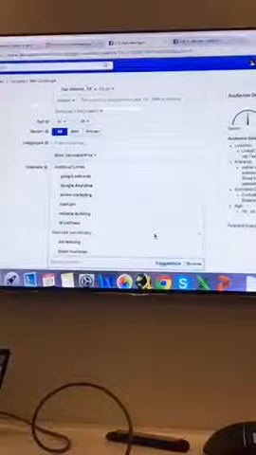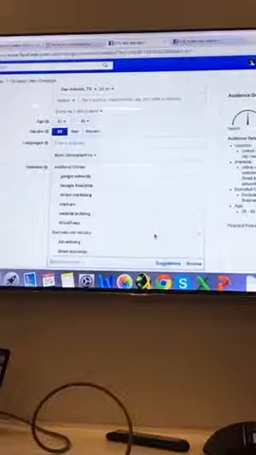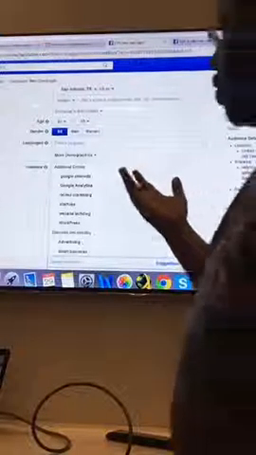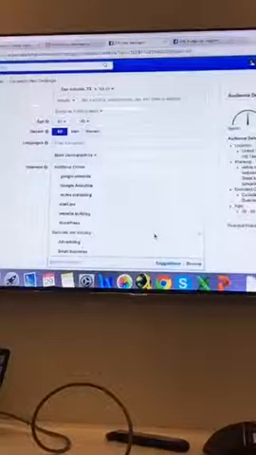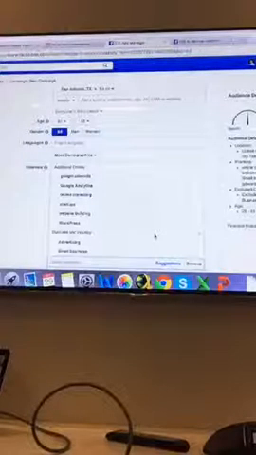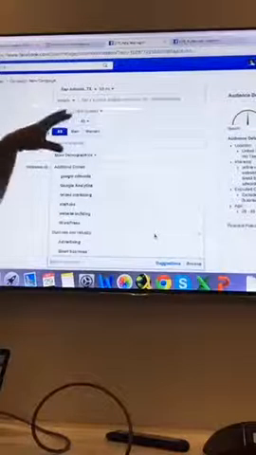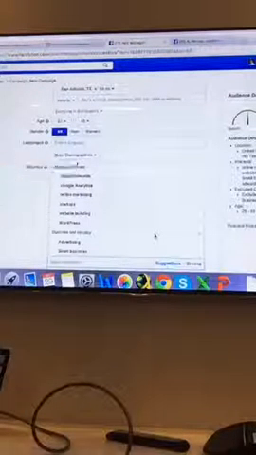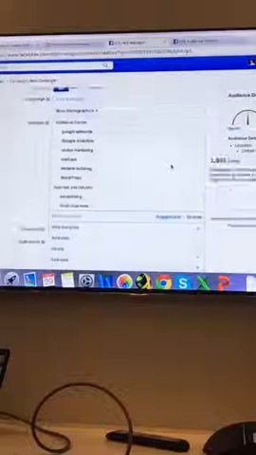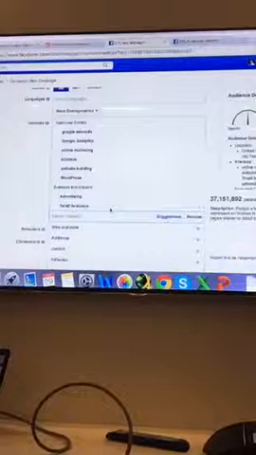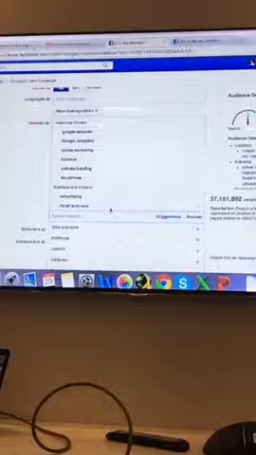So right now, you use the zip code. You can also do that, guys. You can actually select a specific zip code for that audience to see your ad. That's where I selected San Antonio. And based on the insight, the age group that I found, the majority are interested in building a website or getting a website or some sort of online marketing between the age of 25 to 45. Once you do that, when it comes to interest, add as many interests as you can within your services, like something you provide that you think they are interested in. Does that make sense? You see what I'm saying?